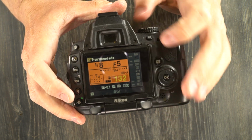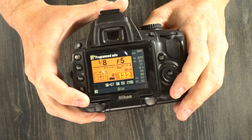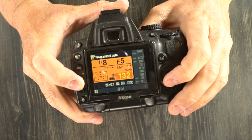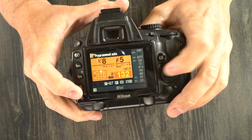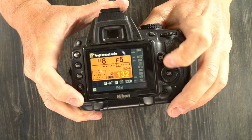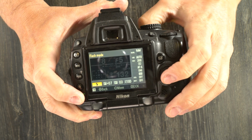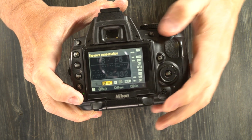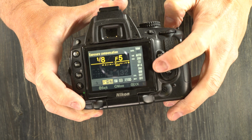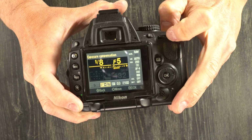Okay, so we've gone over the command dial. So what we're going to do is hit the info button, and that will bring up this orange screen. Using the cross pad allows us to pick a different autofocus point, if we would like to specify one. We're going to hit this again, and now we can access some of this stuff. I'm going to hold down the auto exposure button and get us back to 0.